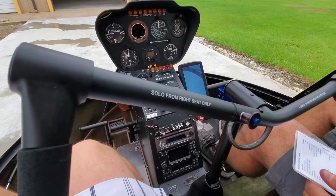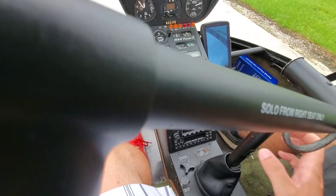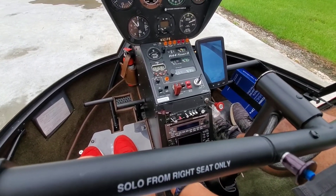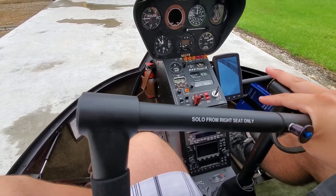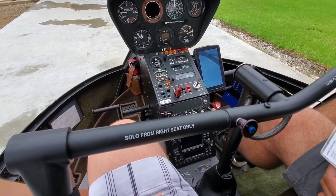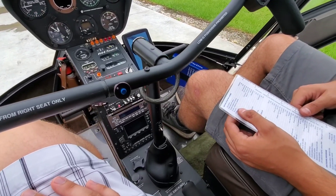Alright, and then make sure you put your collective all the way back down. Put your friction on — friction's on. It's very important to try to get the cyclic as centered as possible, and you add your friction back here. The reason why is because when the blades start up, it's going to be kind of wobbly and upset, so you have a little bit of room to move it around as you need to. Alright, so the friction's back on. Cyclic, collective, pedals — full travel free. Throttle, full travel free.